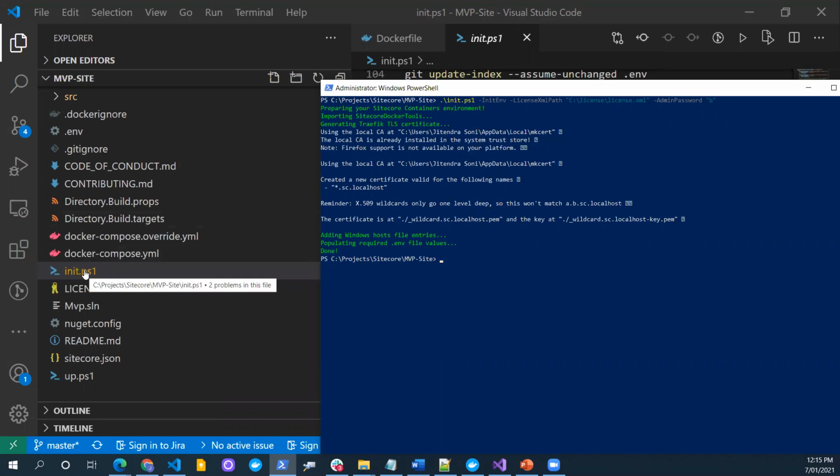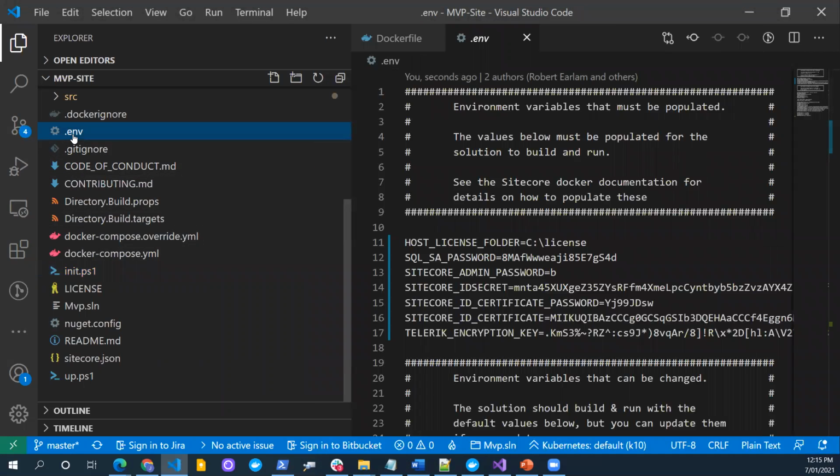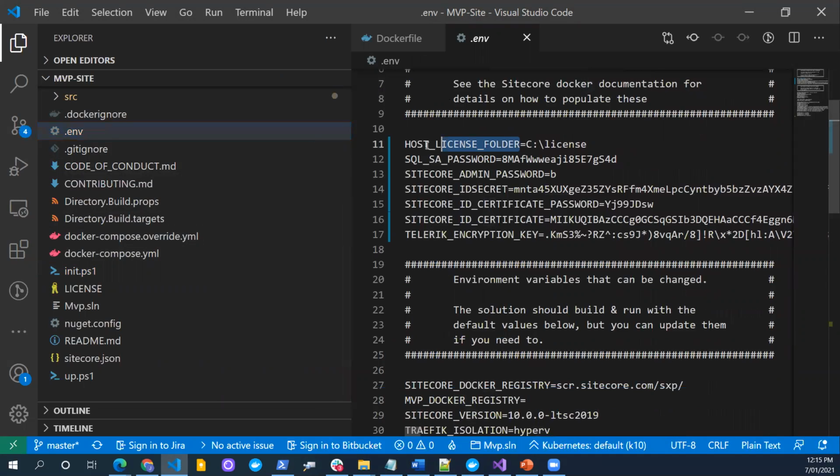Now in the solution, if you see, there is a .env file. So this file is very important. This file has all the required variable configuration. Let's say host license folder. By default, if I don't provide this one, it will go and pick from here. So this file we will use to set up the staging and different environments.